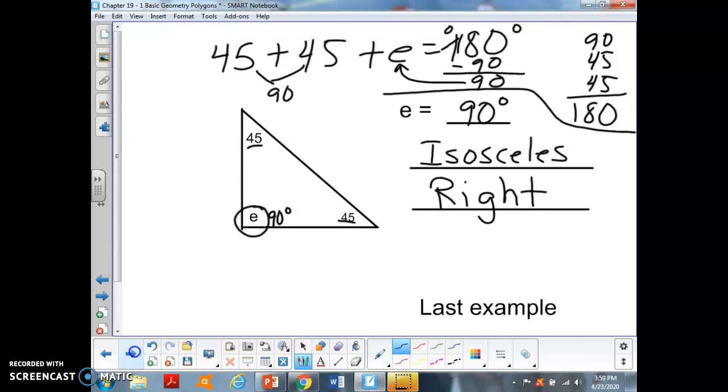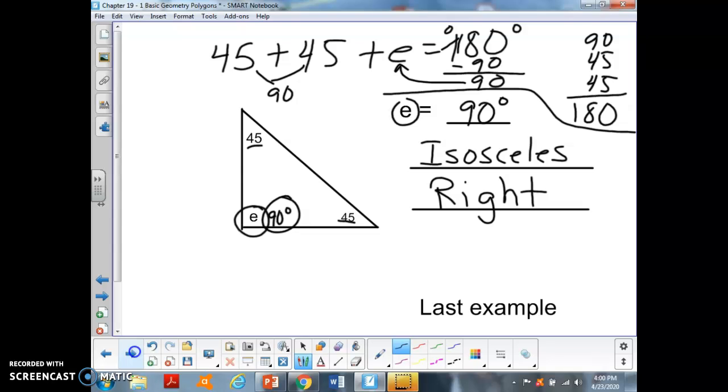So three things today. When you label them, you're going to need to find the degree of the variable and find out what do my first two measurements add up to. Subtract that from 180. That will be what your variable equals. I like to write it in. Then check your three numbers, the measurements. If they're all three the same, it is equilateral. If two of the numbers are same, like this example, then it's isosceles. If all three are different, it's scalene.